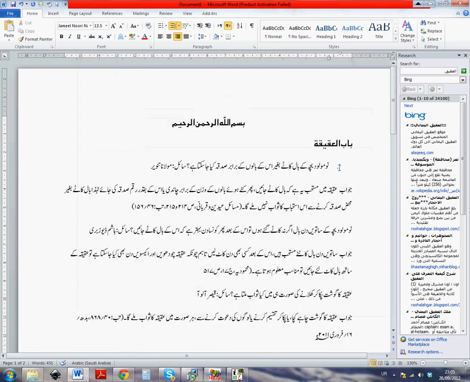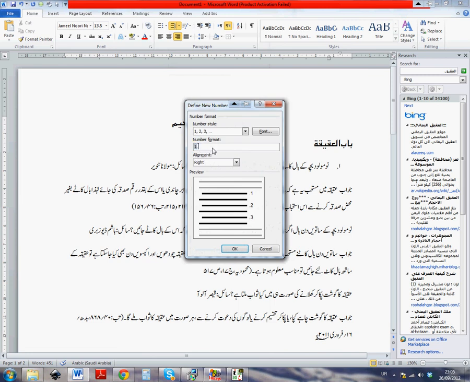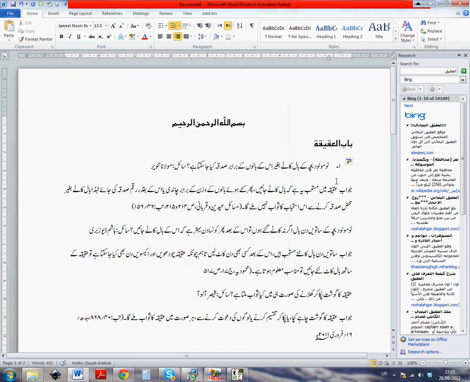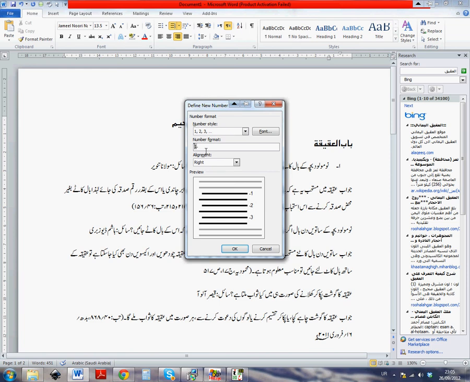There you go. The other thing you might want to do is change that dot to maybe a line. So what you can do is go to Define New Number Format, place the cursor at the end, delete the full stop, and add either one of them, or one of these, for example. That will change it to that. If you want to add a space in between there, you should be able to do that as well. Define New Number Format. Imagine if you want to add a space there. I'll add a space. So there you go.